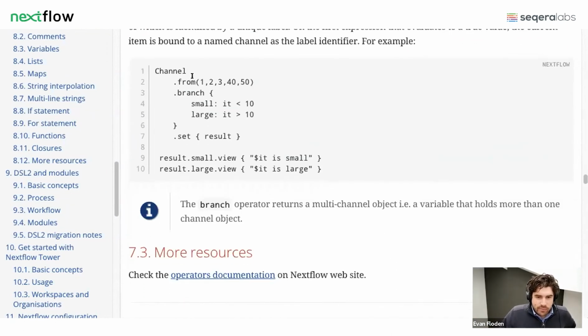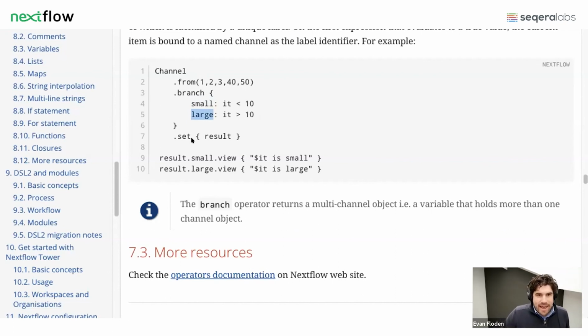So here you can see that we had a simple channel with, in this case, five elements inside of it. And then we want to split it based on what that integer is. If the element is less than 10, we're going to place it into a channel called small. And if it's larger than 10, we're going to place it into a channel called large.